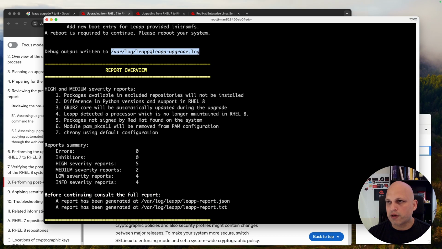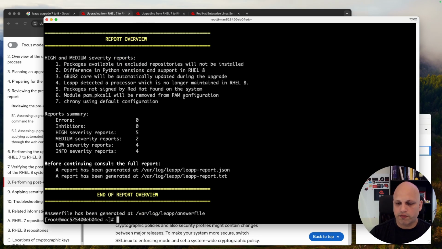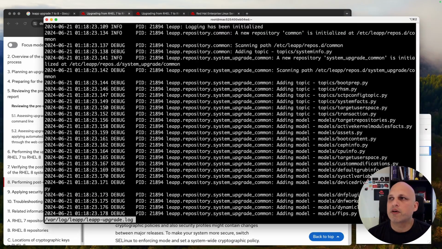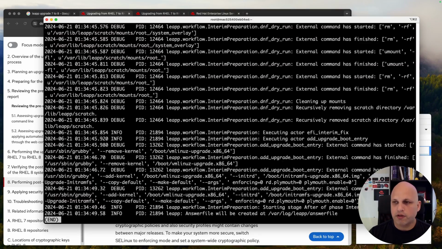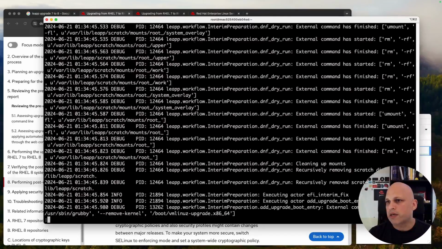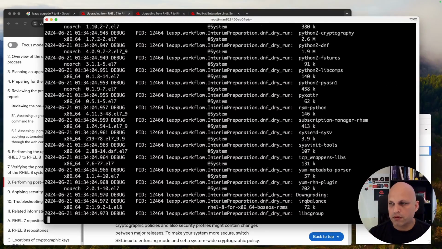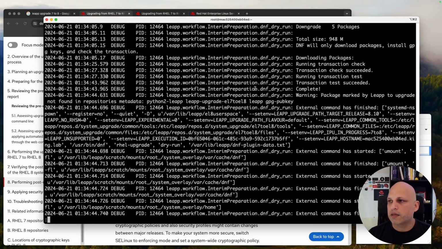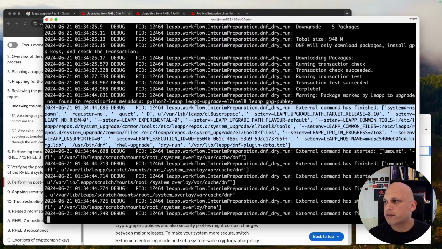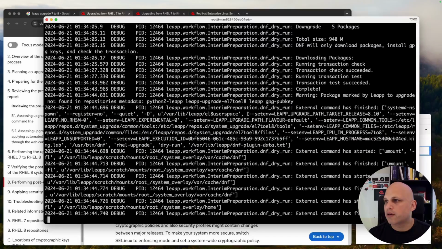We can definitely take a look at this. Let me open this file. Then you can have an idea. Like the logging was initialized. We can see a lot of steps. If we go straight to the bottom, we can see a lot of information over here. A lot of them. Basically, this is one of the commands that we can use to debug and also to help us eventually to identify some information.